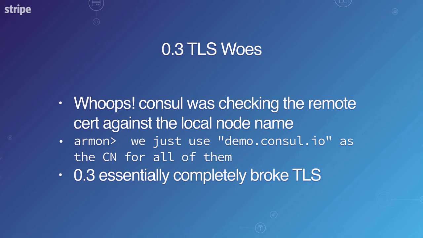HashiCorp had run into this in their test deployment, and they added a configuration option that would just force every node to the same host name, and every single node in HashiCorp's demo cluster was running using the server common name of demo.consul.io. So that was a little unfortunate. This didn't break us in production because we tested in QA first, but this is a good lesson on the merit of doing rollouts to QA first.